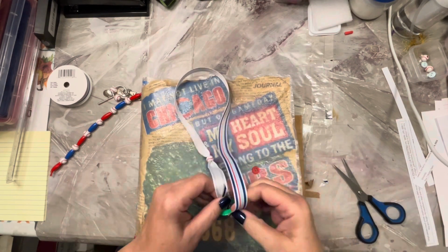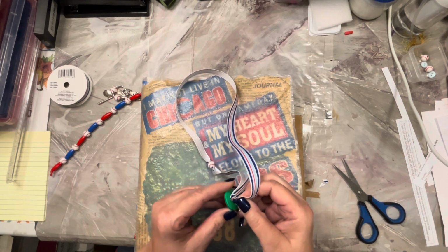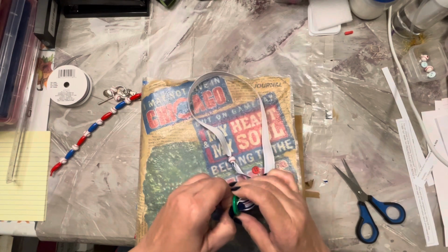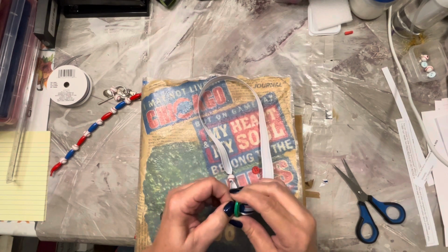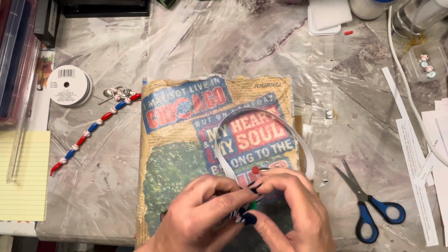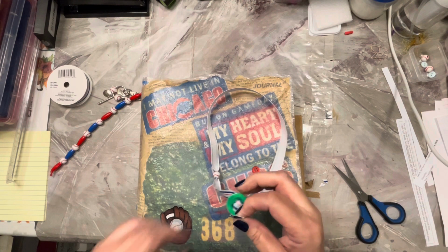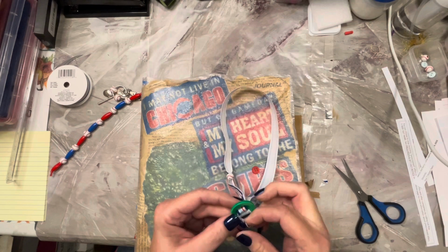Okay. So what I was going to do, sew that button on there, and then that'll go through there. I think I am still going to do that. Sew that button on and go through there. See if we can do this without it being sewn on. Yeah, and then I'm pulling the other one out. That's okay. And then go through there again. I might leave that just like that. That looks cool. And I'll be able to get through there better with that point on there.